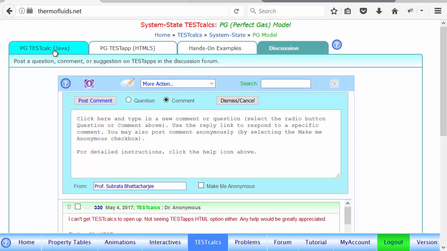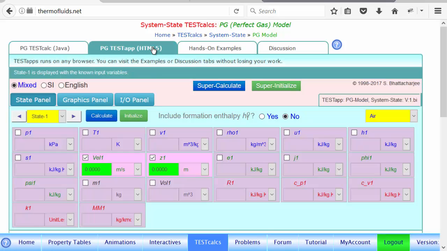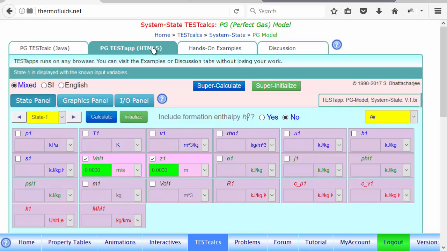You see that this was the old, Java-based TEST calc, and it doesn't work on every browser now. It only works in Safari and older versions of Firefox and Internet Explorer. We have been converting them into HTML5-based TEST calcs. Look how fast it got loaded, almost instantly. They have very similar capability. Instead of just a checkbox, you can turn a property on by clicking anywhere in the value field, and the calculations proceed the same way.